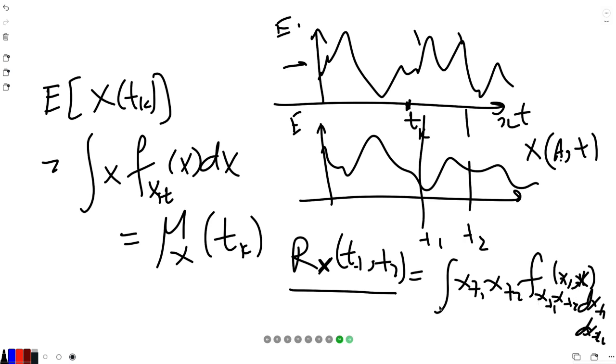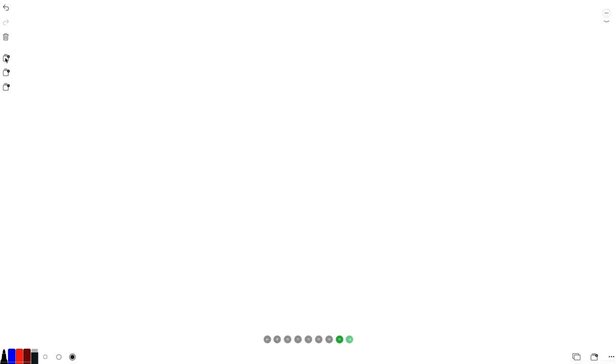So this will be the expected value of x squared in the case of a random variable, not a random process. However, remember that this will be equivalent to the variance in the case of zero mean. But in general, what is equivalent to the variance is known as the covariance, or auto covariance.